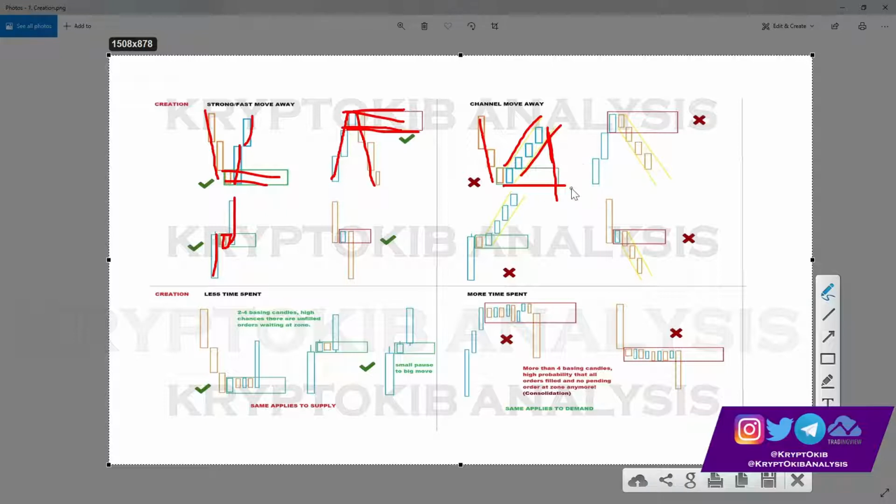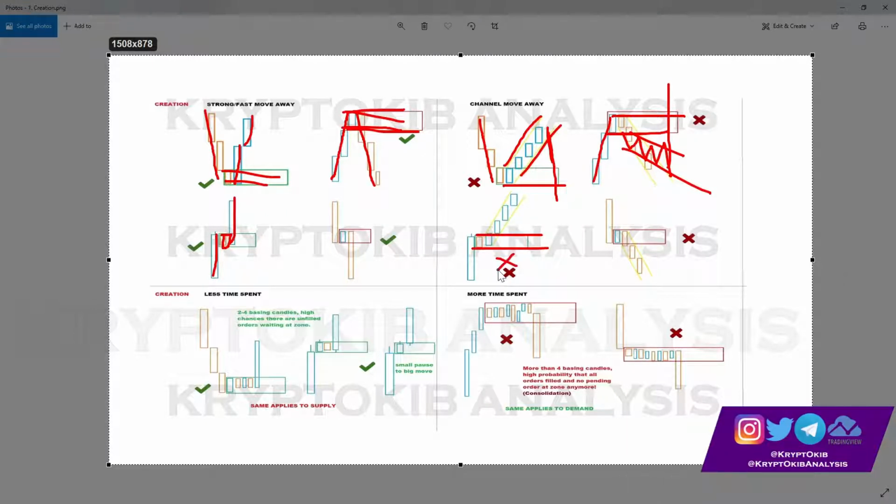Likewise, this is a rally, this is a base, and this is a channeled move away. That is predictable. It's a bull flag. I want to have a bull flag coming from a likely zone. You do not want to take it out, as it can break up to the other side. Likewise, this rally, base, rally. It is a rally, right? But it is not a strong rally. So I wouldn't take that as a zone.